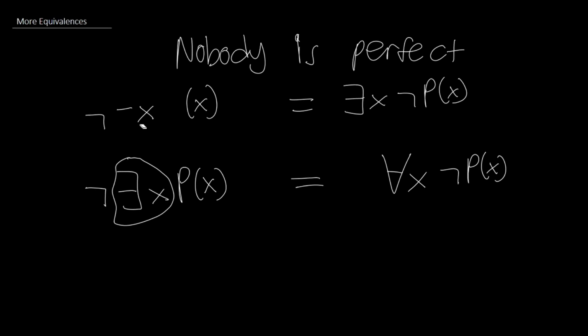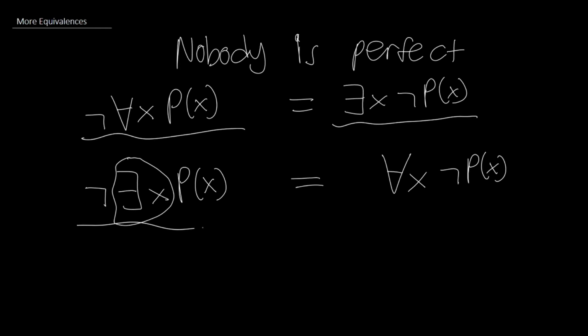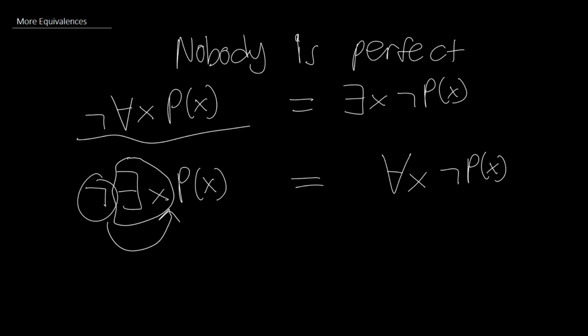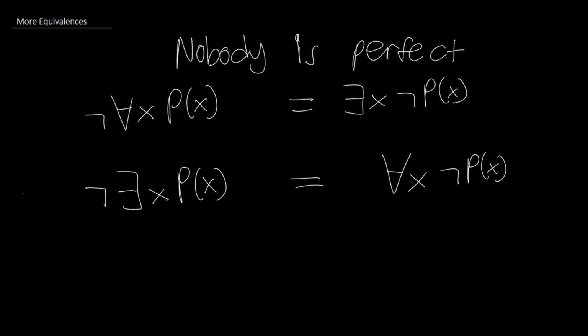And therefore, oops, why did I erase that? Okay, and therefore, this is equivalent to that by the same rules over here. Except we haven't really proved it yet. We just used our intuition. If the jumping thing works here, then it should work for this guy as well. But we haven't really proved it yet. It's just all intuition. So we have proof of statement number one, and all that's left to do is prove statement number two. To prove statement number two, what you can do is the same thing. You can create an English sentence and show that it can be communicated in this way and also in this way. Now you can do that to show that these two are equivalent to one another, but let's use an even cooler way.